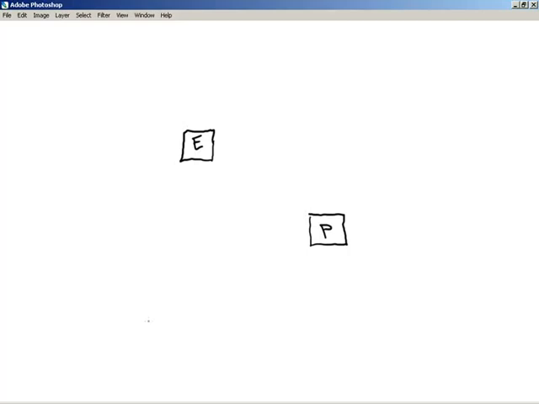So we can say something along the lines of if the enemy's left position, again, I'm not writing the whole word here just to save time, is greater than, or in this particular case, let's say less than, because we can see the enemy's over here.